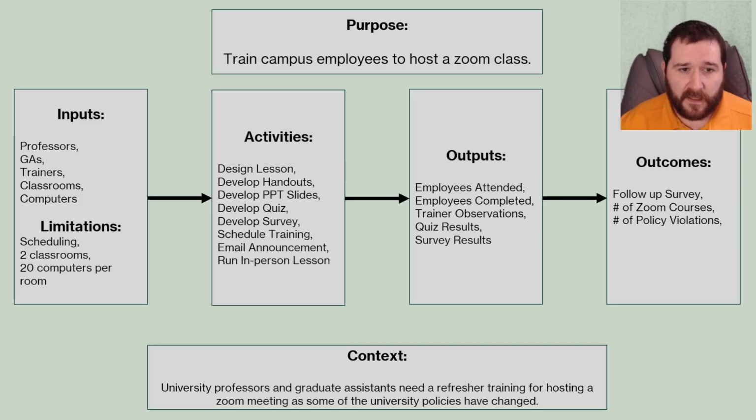Do we need to maybe tweak a couple parts to get this training to run better so that we get less policy violations? Or maybe we just make it more efficient. Maybe we can make our training shorter because it's shown to be very effective, but it's just using up a lot of our employees' time. So we want to see if we can maybe get it down to a 5-minute training from a 15-minute, right? So a lot of things to consider there. There's a lot of variables in the world of training, and we're just trying to practice writing these out.